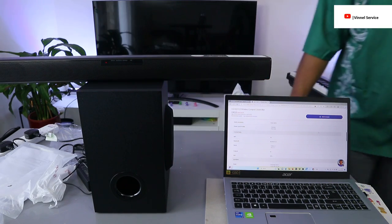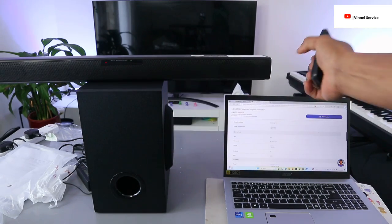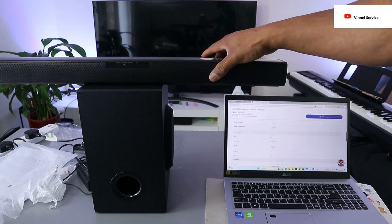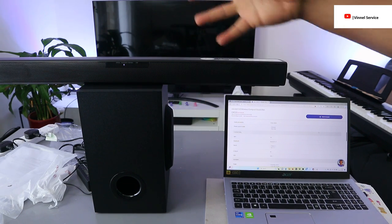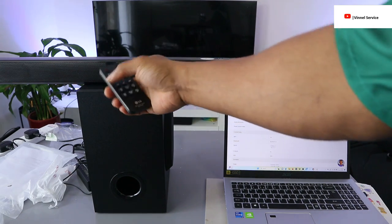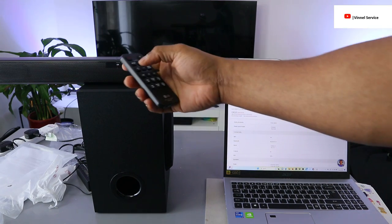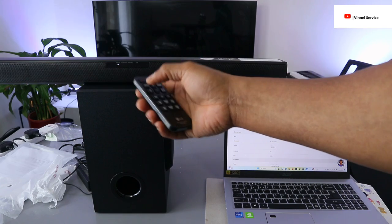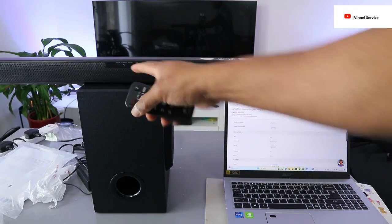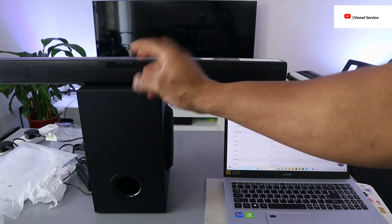Once you switch it on, you just need to wait. You don't need to look for Bluetooth. The Bluetooth will be ready and waiting for you to add for available device. If you want to connect it to optical, then you need to select optical. Once you switch it on, you select optical or Bluetooth and alternate it. You can see now it's in Bluetooth. So we need to look for available device, okay?